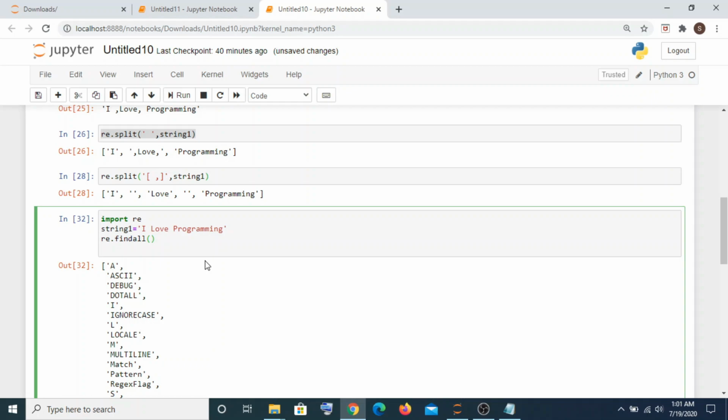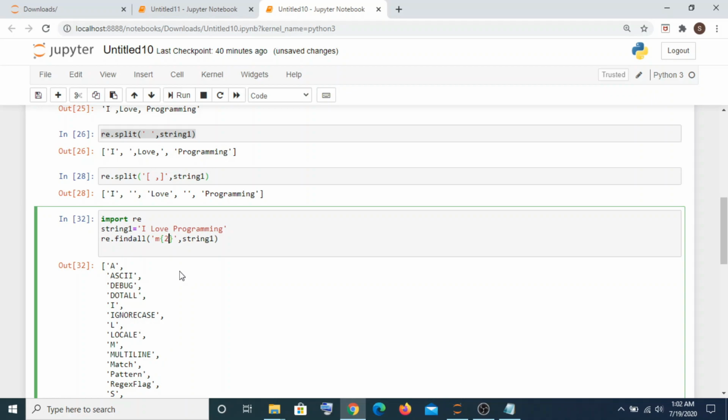I'll put the pattern in quotes and pass this as input. Now I want to look for the letter M, and I want its occurrence to be 2.